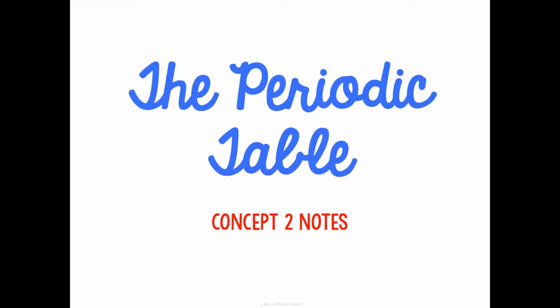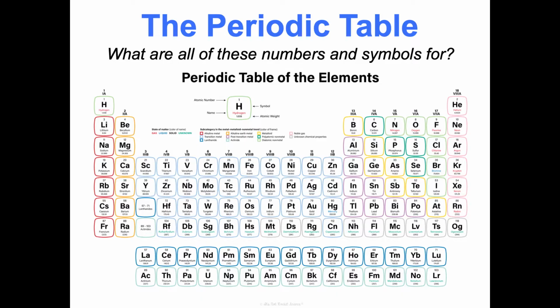I know you are already most likely familiar with the periodic table, and there are some things that you know about it, but we're going to go into much more detail in this class than you probably ever have before. So after this unit especially, but even the next one too, you will be able to look at this periodic table and know, what are all these numbers for? What are all these symbols for? What does each of these things mean? Not just are they labeled, but what do they mean and what do they tell me about these elements and the atoms of these elements and how they're going to behave?